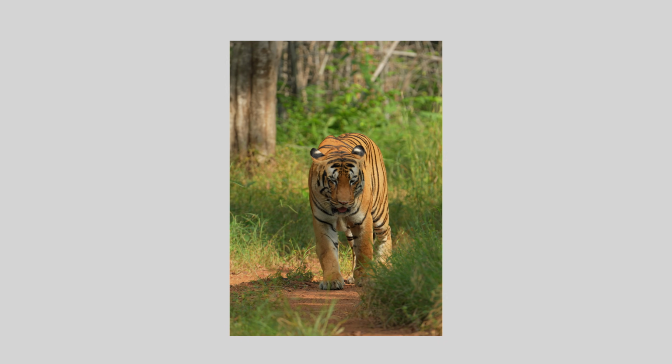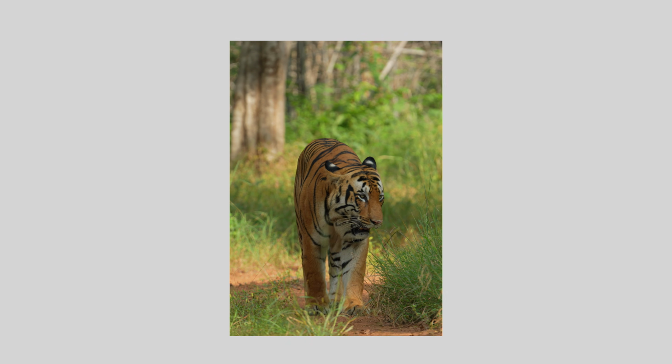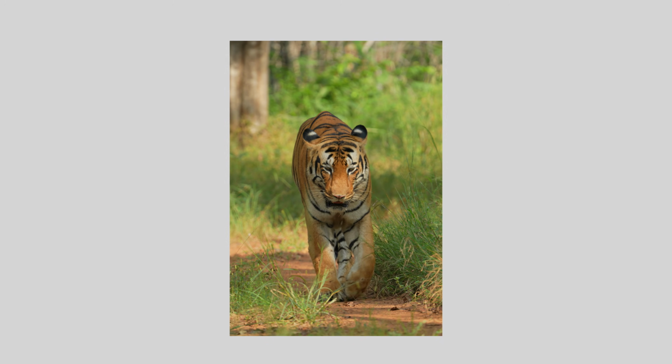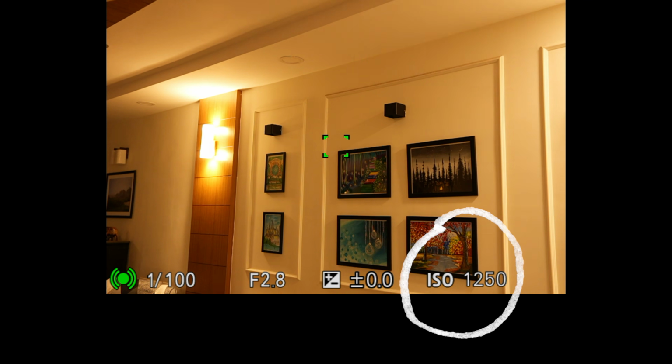But just because I'm shooting in manual mode doesn't mean I expose manually. In fact, my ISO is always set to auto. Wildlife photography is quite unpredictable. Animals move between sunlight and shade all the time, and the light can frankly change in an instant. So I don't want to be thinking about exposure every few seconds. I want to be watching the animal and focus on my composition. And frankly, this gives me the best of both worlds. While I stay in control of how the image looks, the camera takes care of keeping it properly exposed.